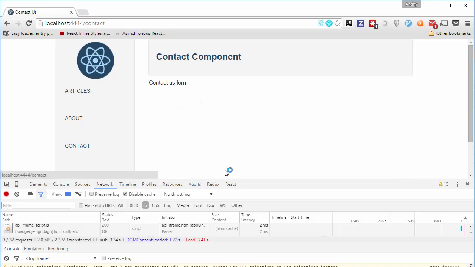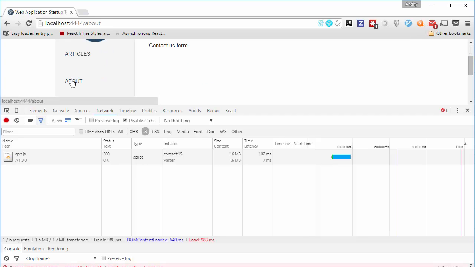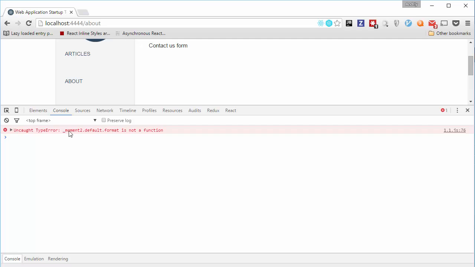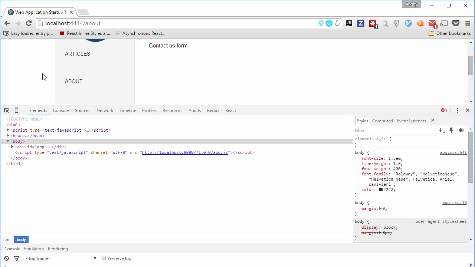So we have our application contact form, reload to clear it up, and when I click on about, you can see that I still asynchronously loaded this chunk, but now it's pretty heavy, while the size of our main code is stable. And this is something with a moment, an edge case connected to the pack, but let's just foresee these errors, they do not relate to our topic. I just want to have something heavy in order to show the usefulness of this functionality. So how did I do this?